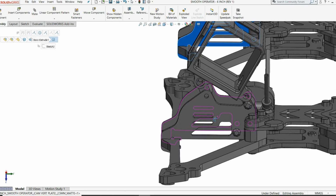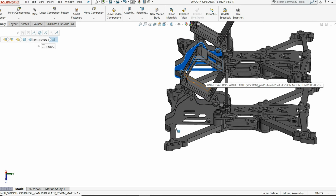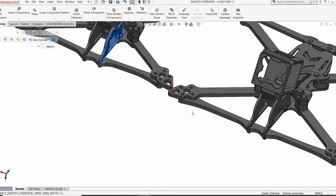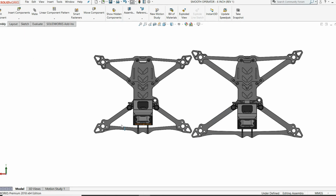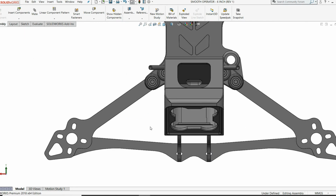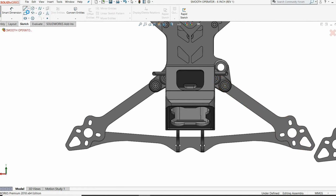What that does is obviously keep the FPV camera and the HD camera at the same orientation in reference to the tips of the prop. But it also does another thing that's important you may not be considering, which is that in a crash, on the original 5-inch, this is a line here. It's a straight line.